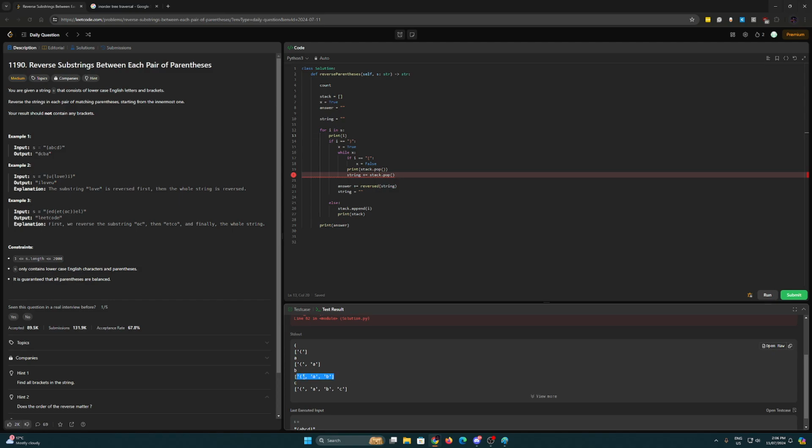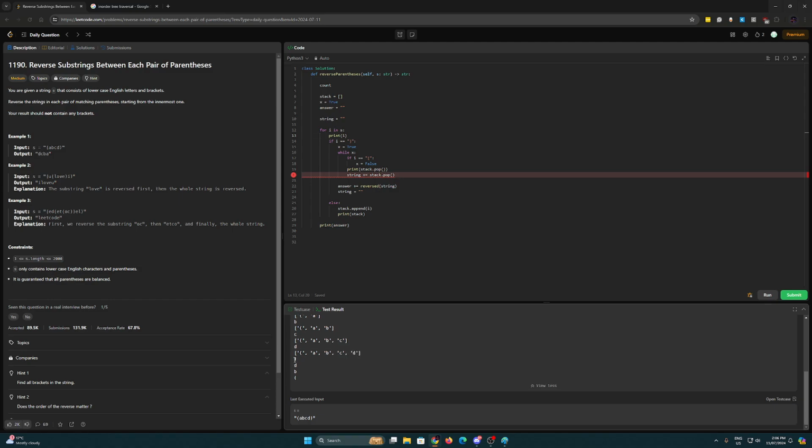So we get A, we've built up to ABC, we build up to ABCD. We hit our close bracket, so x is set to true. While x, if i equals open bracket, then we set it to false. We need an else here, I think.